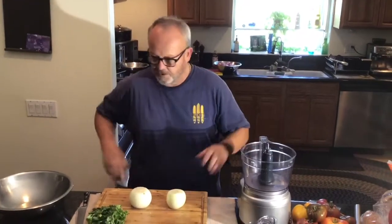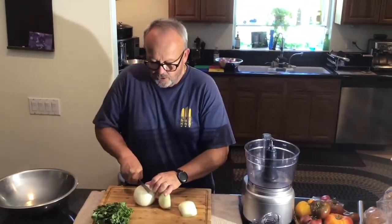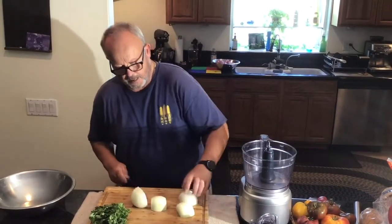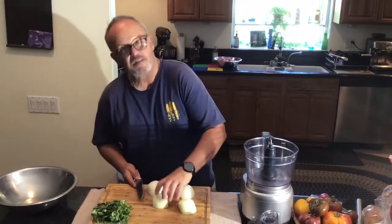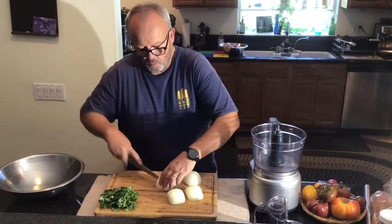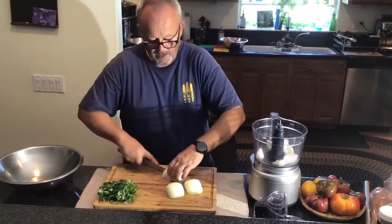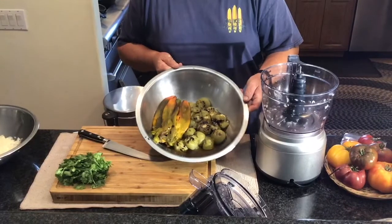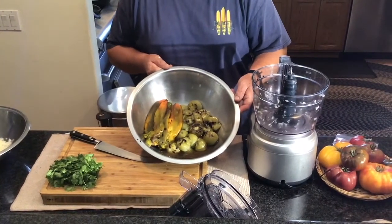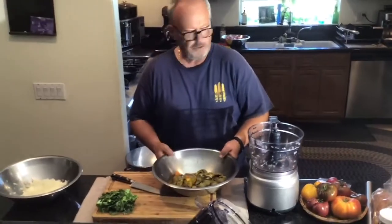Okay, before I process the tomatillos and the chilies, I'm gonna do the onions real quick because I'm gonna need those when I start browning the meat in the Instapot. We're gonna do this all in the Instapot. So we're gonna cut these up just a little to help it along the way. See all the liquid that's in here? That's all coming off of the tomatillos and the chilies. It's all flavor and it's all gonna be used. Let's start working these.